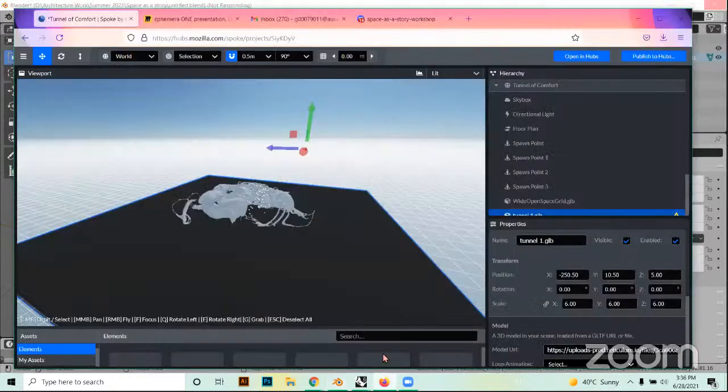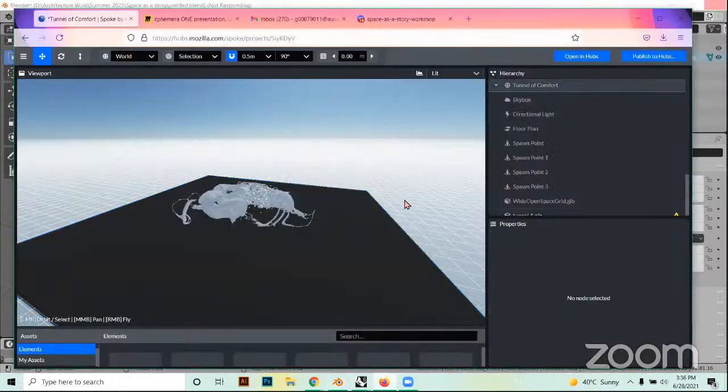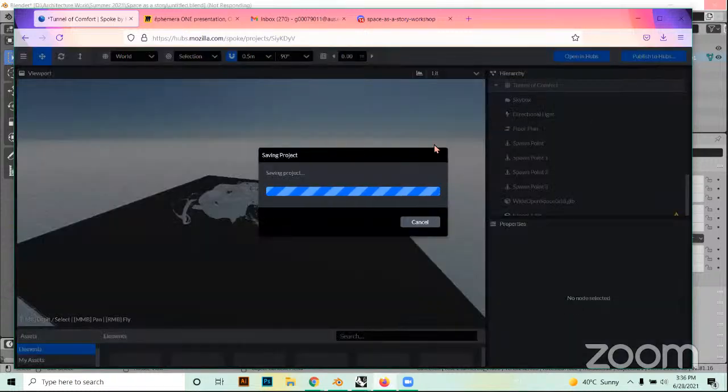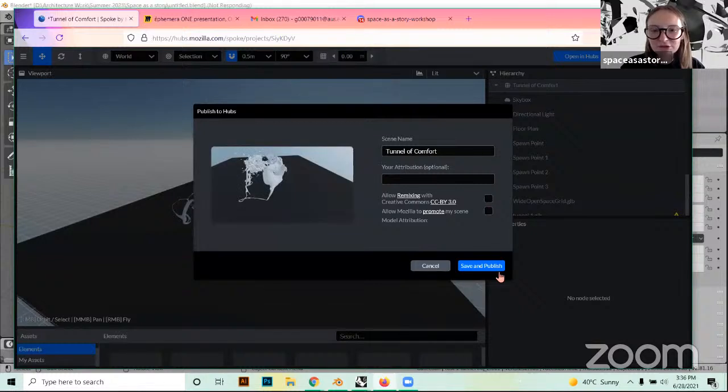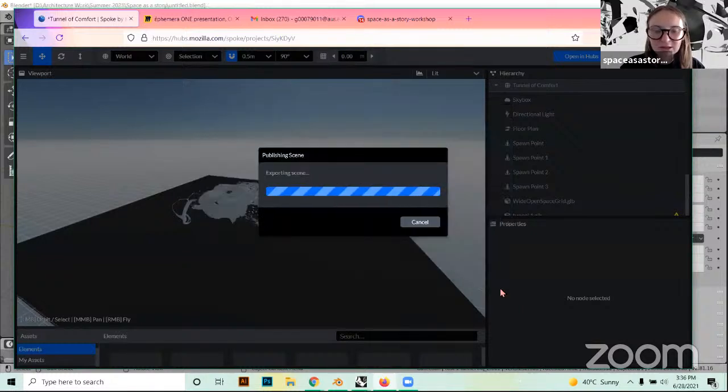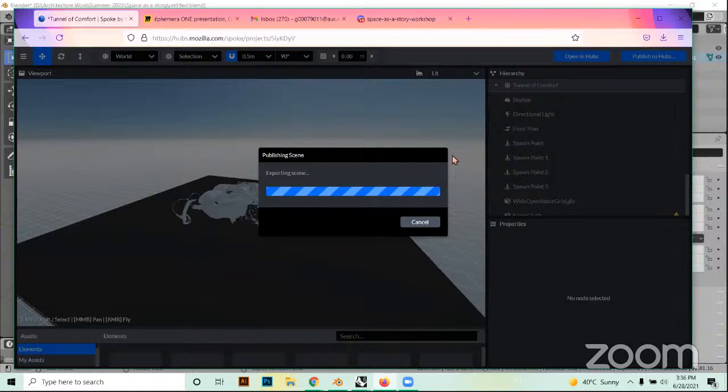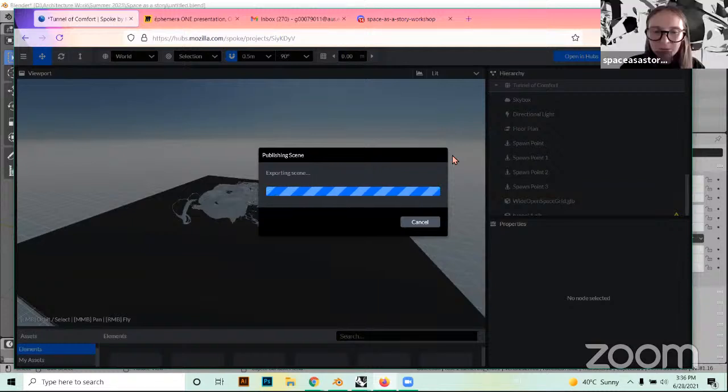Even here, it tells you the vertices, and it shows that you have too much, I suppose. I was surprised how much Spoke can actually handle, because it still said I had a lot left.